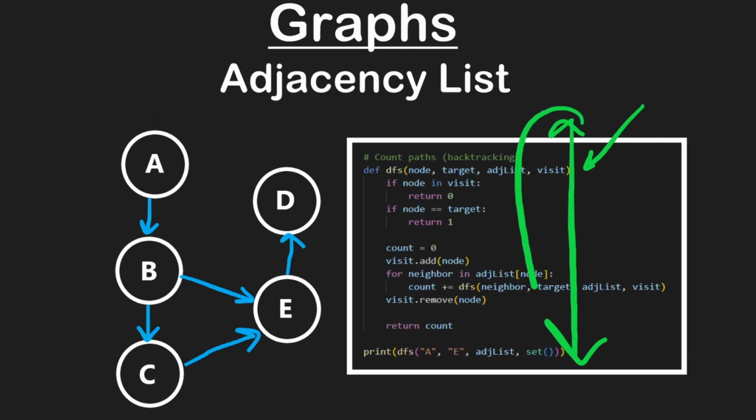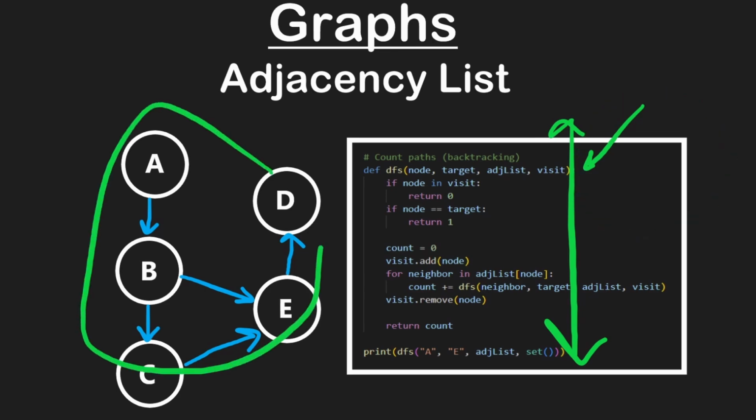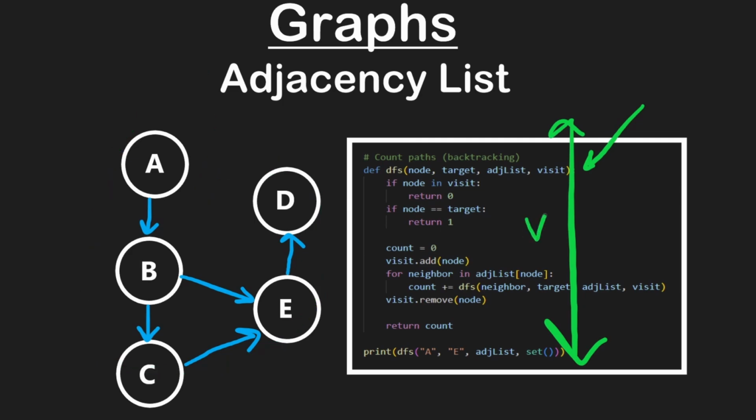So the height, again, of this decision tree, when I say decision tree, I mean all the decisions that we could make when we're counting the paths on this graph, the height is going to be V. The number of choices we could make is going to be n, where n is, let's say, the average number of edges that each vertex has. So in that case, the time complexity, analyzing this the same way that we did a binary tree, is going to be something like n to the power of V.